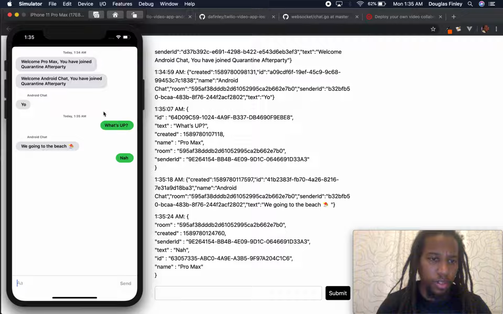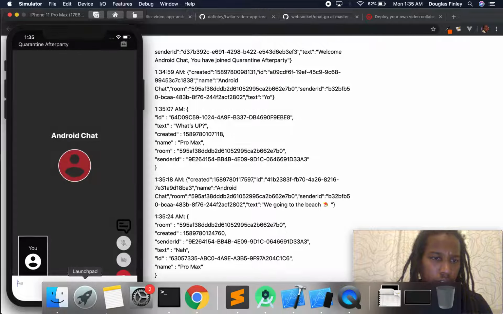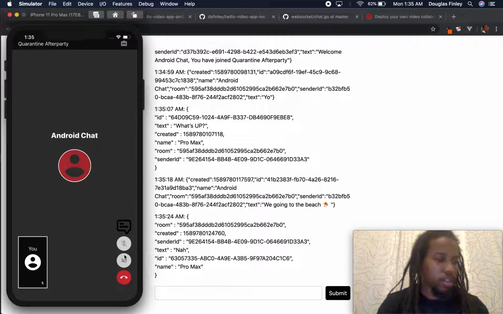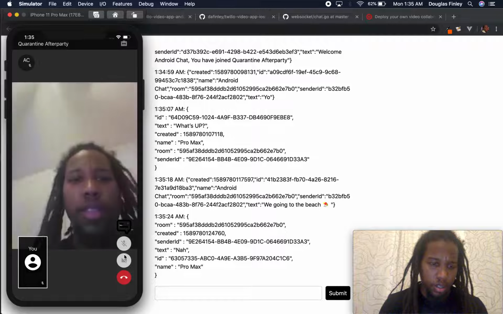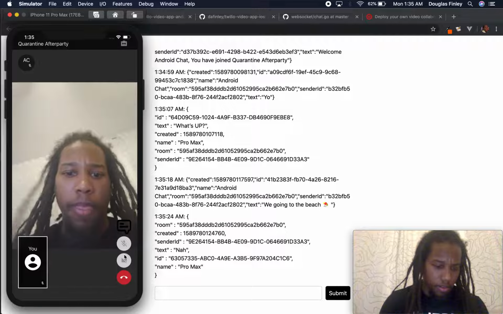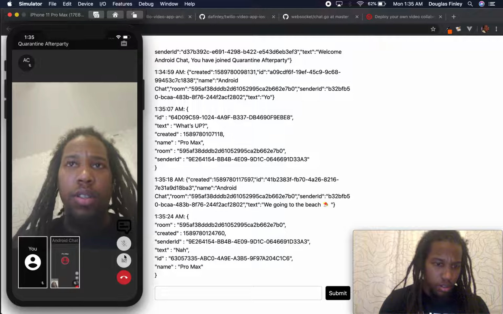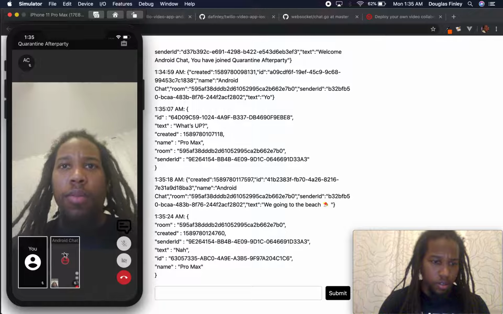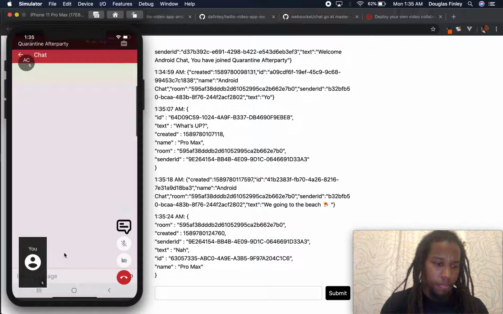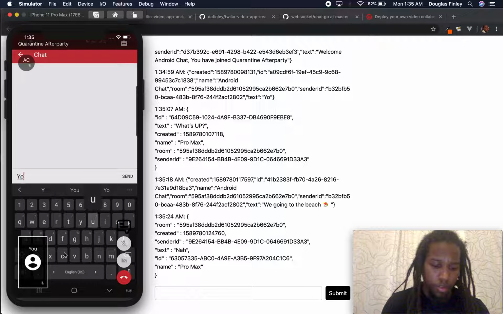Let me see if I pull this down. If I share my screen, you can see what it looks like on my screen. So, share screen. Focus on that. Pull the chat up. You can see my screen.